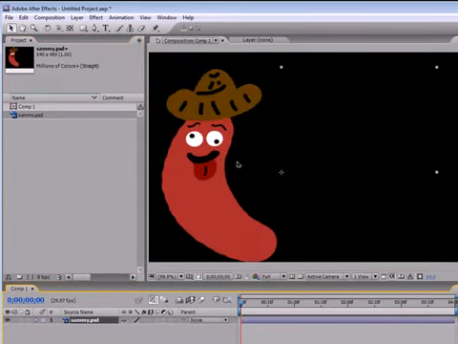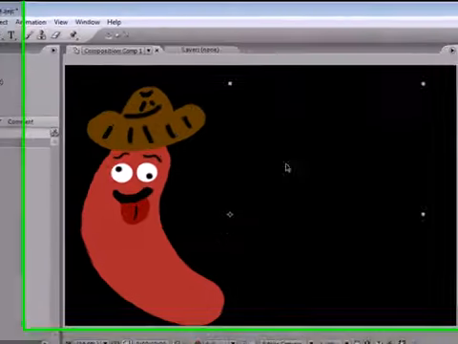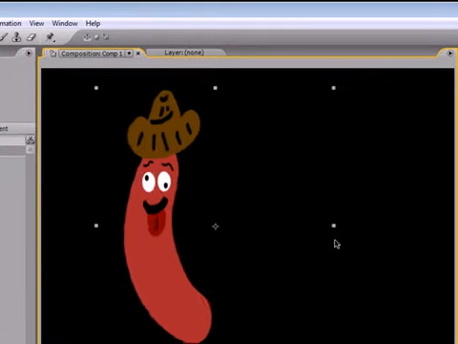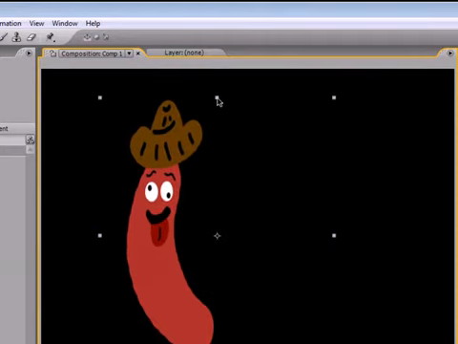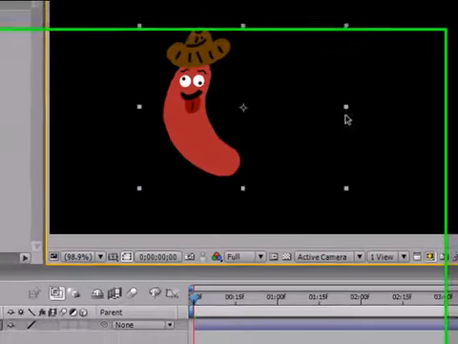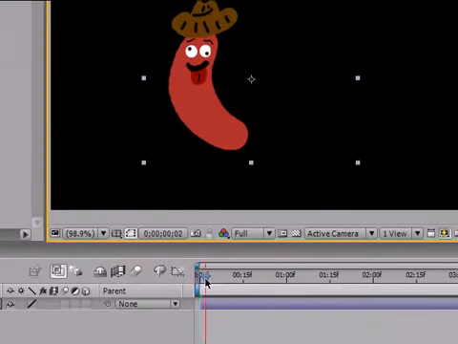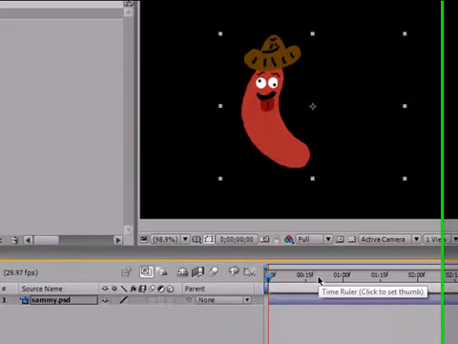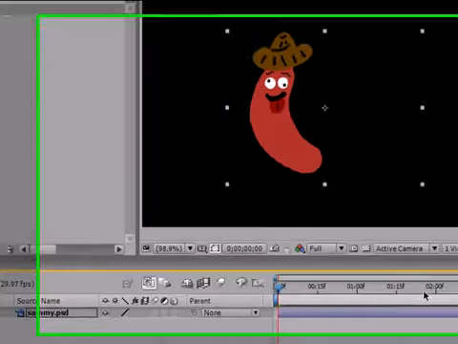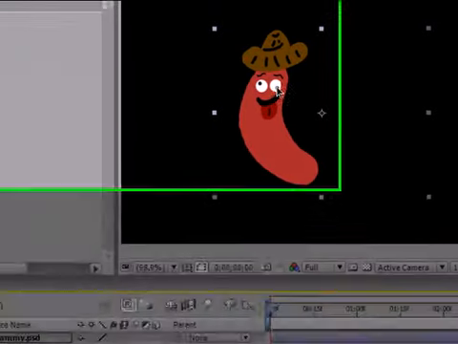And this guy, this is Sammy the Sausage. I named him, and we're going to be working with him today to teach you guys how to animate. So let me make him a little smaller, since he's going to be moving around the screen today. The first thing you're going to want to do is go over here to your current time indicator and make sure you're at the very beginning. Here's a shortcut: anytime you want to make sure you're at the beginning, press Home. Home brings you to the beginning on your keyboard, End brings you to the end. So go ahead and press Home and move your shape.